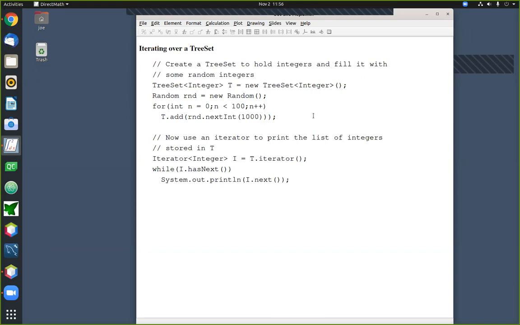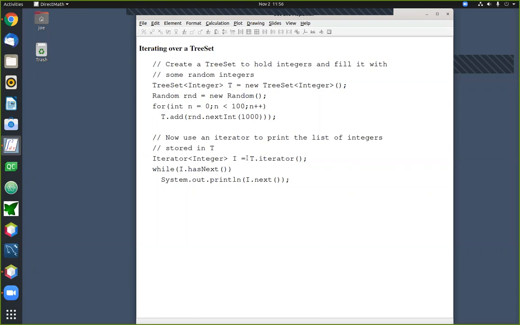Now, suppose you have added these items to the tree set and you would then want to get a list of all the items that you've added to the set. For that, you would like to be able to visit each item in the set and then print them. Well, to help you do that, that task of visiting each item in computer science is commonly referred to as an iteration task. And to help you do that task, the tree set offers a special mechanism called an iterator mechanism. And here's how this mechanism works.